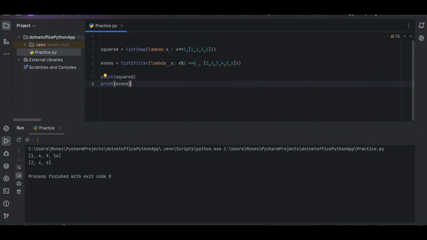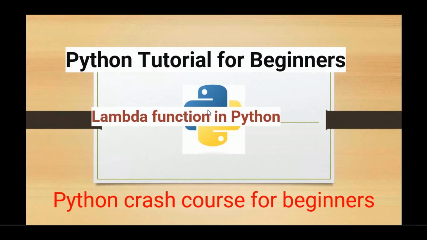While a lambda function can be convenient for short, simple functions, using def to define the function is generally preferred for more complex logic, or when the function needs to be reused. In that case, we go with the traditional def function. If you don't want to reuse that method and you want it short, you just go with the anonymous method, or the lambda expression. So that's it for this video.